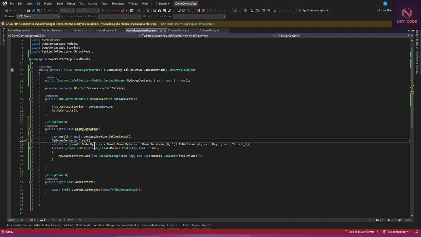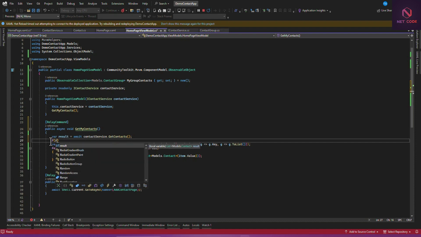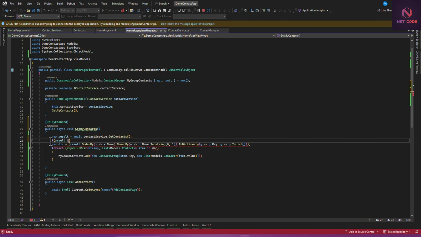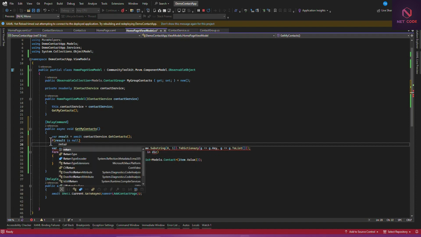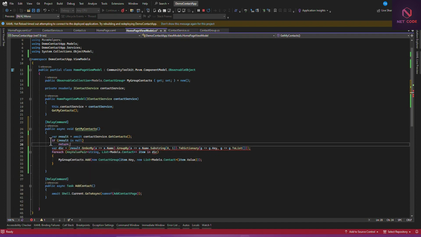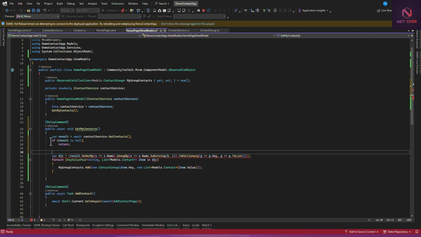But before we clear this, we must make sure that the results coming in is not null. So if result is null, then return. Else, we are going to clear. After clearing, we have to prepare the new collection view again. And after having this RelayCommand on top here, this must be a task.